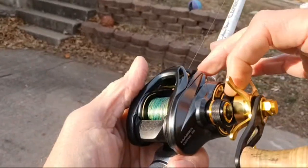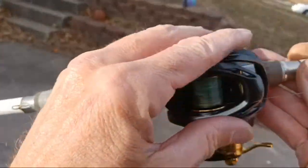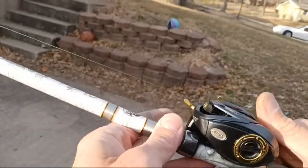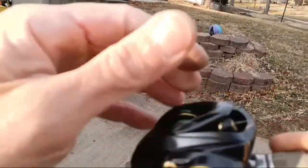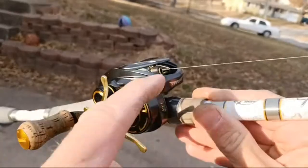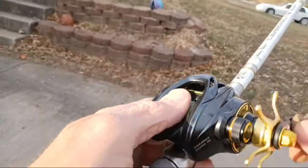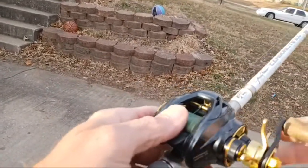I don't think that black, that is a dark black with this, this is more like a dark gray, kind of steezy kind of look. Maybe more gray than what the Steez is. But overall, it looks good. I like the fact that they actually have the gold line guide insert. With a lot of companies, this insert just looks cheap, and I believe a lot of them are just ceramic. This one looks to be a metal coated insert, which is usually on the higher end stuff.